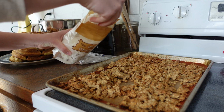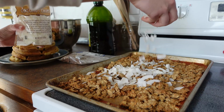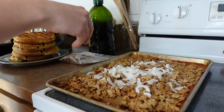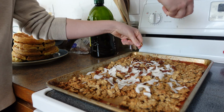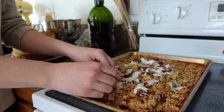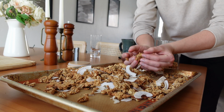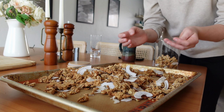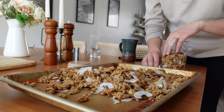Once it was done, I added about 2 generous handfuls of coconut shreds, along with some chopped pecans, just using what I had in the pantry. I think this would be delicious with dried cranberries or raisins, even dried cherries. Again, I just used what I had, so get creative with it. I threw it into some glass storage containers and popped it in my pantry. We enjoyed it thoroughly.